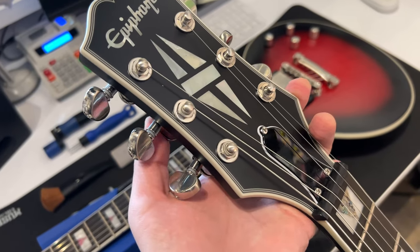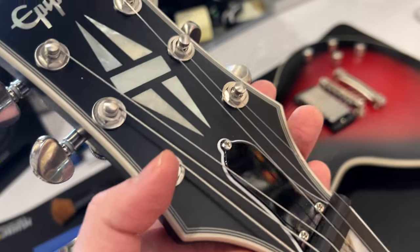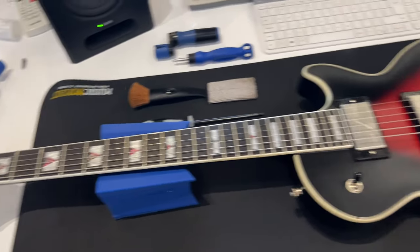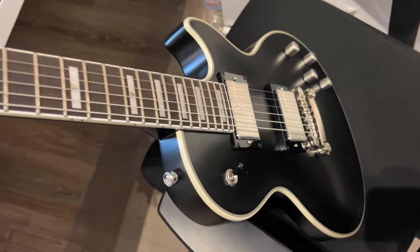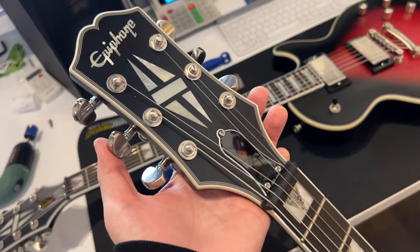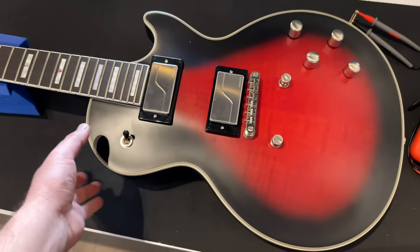Oh no, it's the same with the black gloss guitar that I have. Somebody doesn't know how to put strings on locking tuners. And it's not only that, the setup on both is pretty horrible. The black one was set a little bit better, but both of these can be greatly improved, and I'm gonna do just that.